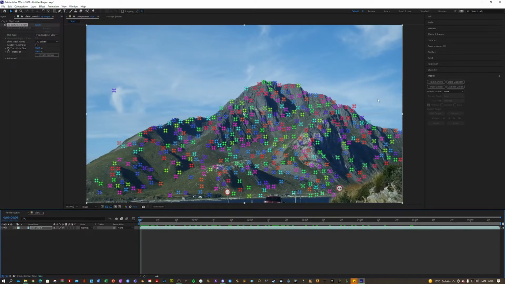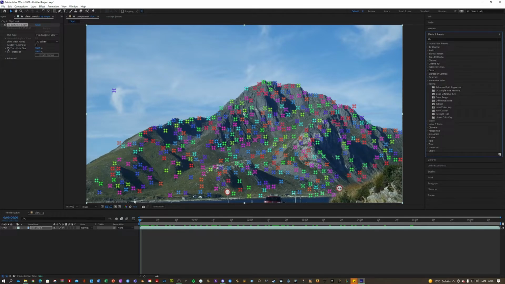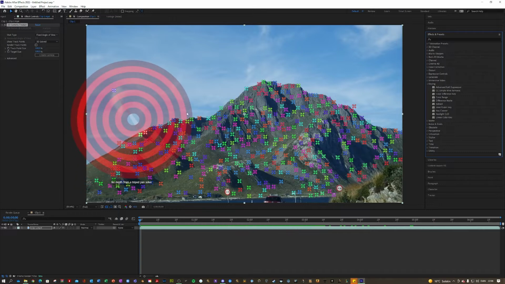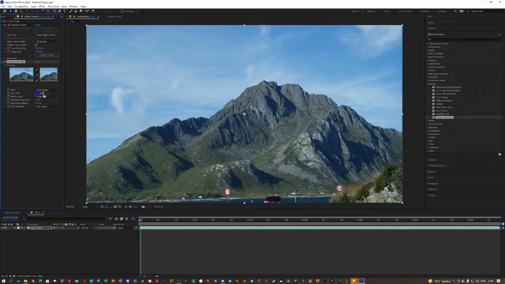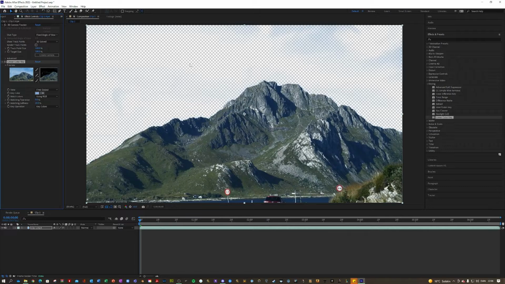But the next step, I think, is we're gonna go over here into our effects, and then we're gonna remove this guy by doing some keying. There's a bunch of ways you can do this. You could maybe mask it out by hand, right? Sit here with a pen, or you could use the automatic rotary brush, but I think what will work nice here, since it's like a relatively blue sky, I think something like a linear color key will work just wonders here. So apply that to your layer and click this key color thing and select somewhere in the sky.